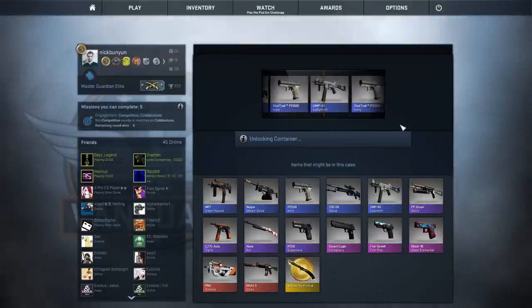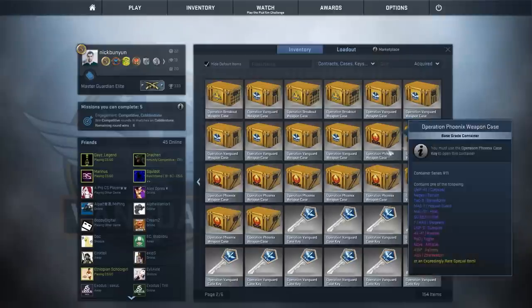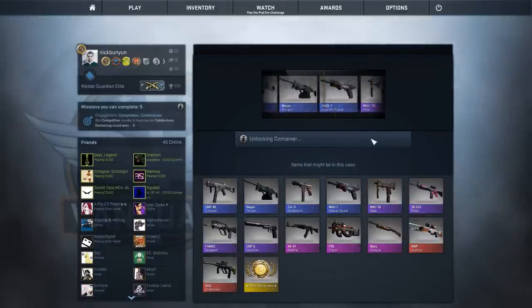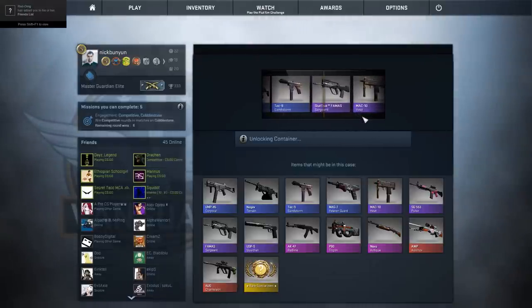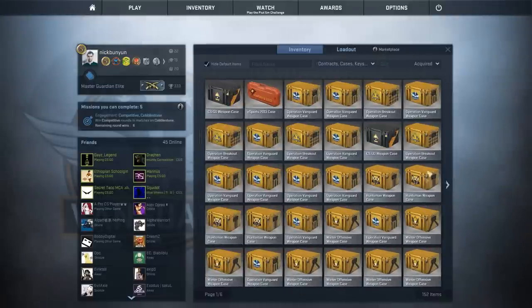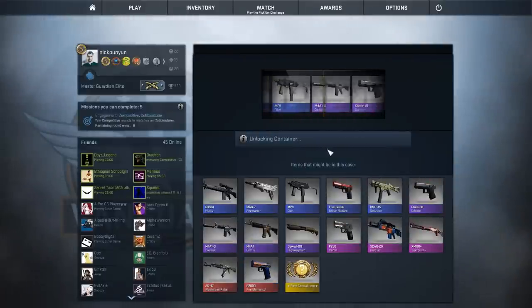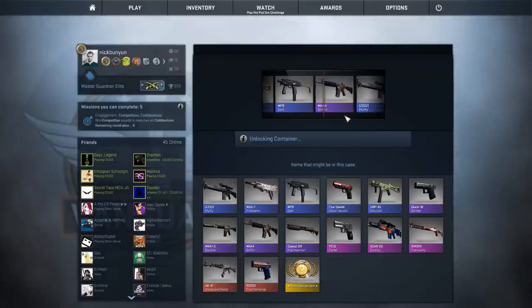Is it just me or are we getting a lot of blues for some reason? I need to go back to the Phoenix cases. I feel like the Phoenix cases is where I'm going to get my StatTrak Ozmov, even though I already have one. No, I'm not getting viewbotted. This is what happens when you open cases. You get a lot of new people in here. Last time I opened cases, I had 700 people, so that was kind of cool. Oh, go for the Griffin! We got a Griffin at least.